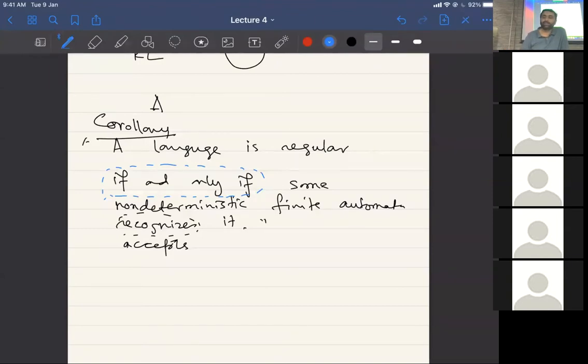So we can say the answer is either only yes or only no. If we are given any question, then the answer is only yes or only no. It won't be in between. No, that's not correct. Is it better now for the students who are online? That's not the right definition of if and only if.